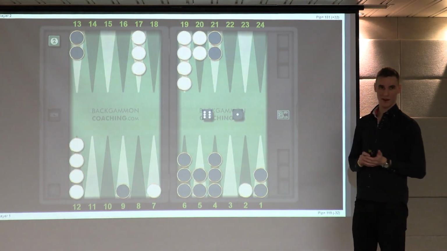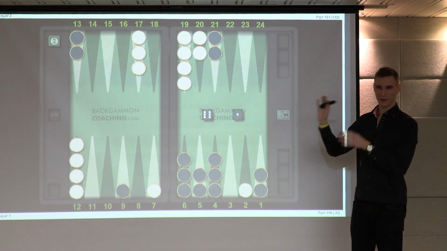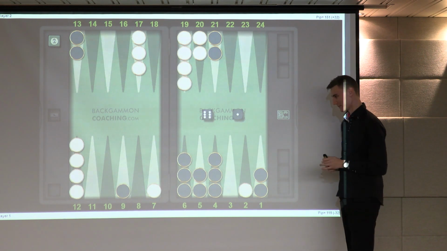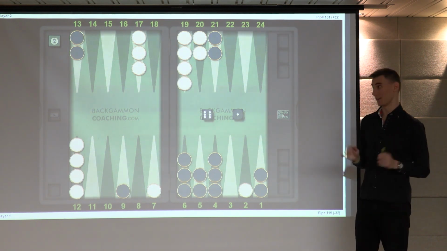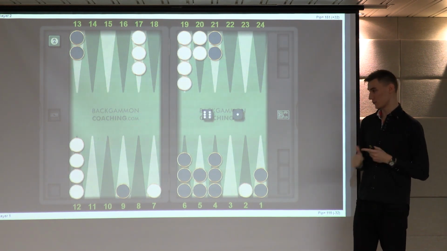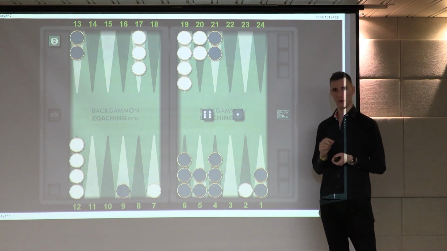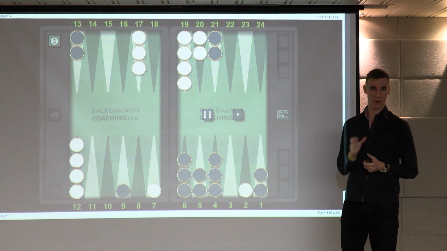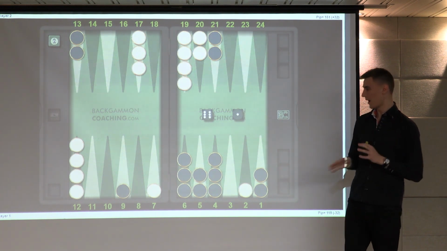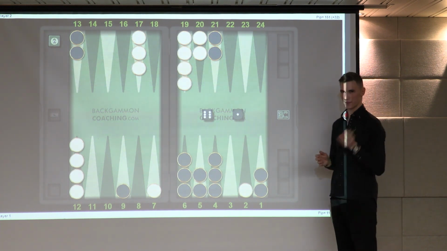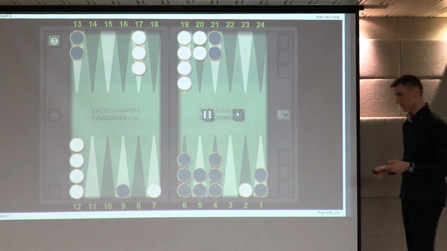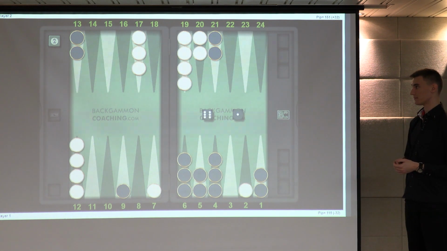Now the last position, as I promised, because everything before could have been easy, or was easy. Now the 6-1. So I'll let you think about the question: what do you prefer if you know that your opponent is going to dance, and if you know that your opponent is going to enter? I'll give you 10, maybe 20 seconds, whatever. But think about this. Here's the pip count. You don't need it, but yeah.